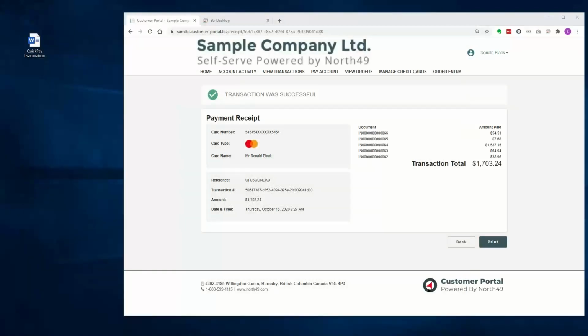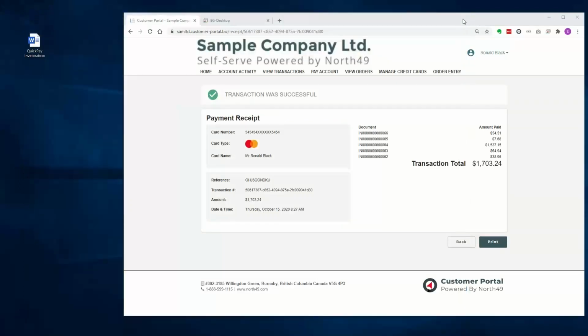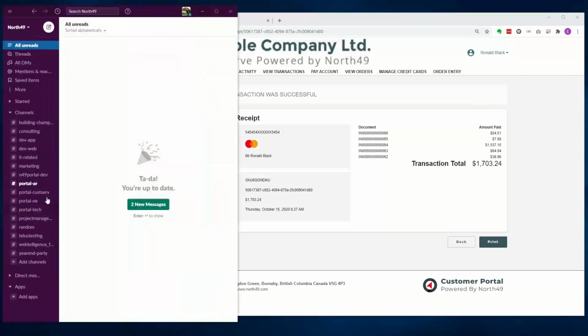The merchant will also receive a notification. Here's the merchant notification. So, hello, Sample Company Inc. Ronald Black made a payment. Here's that payment. We also integrate to both Slack, which is a messaging system, and Microsoft Teams. So if you want to receive immediate notifications, Slack will do that very well. So let me call up Slack here.